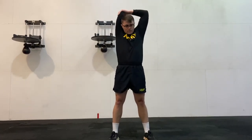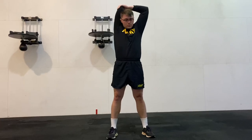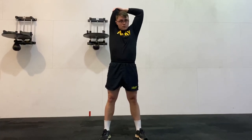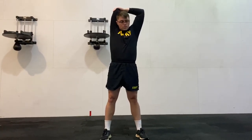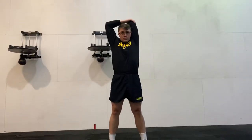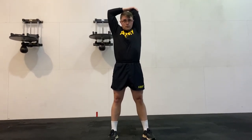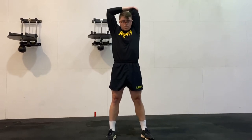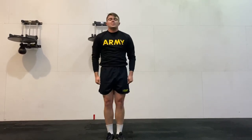Ready. Stretch. Starting position, move. Change position, ready, stretch. Starting position, move. Position of tension, move.